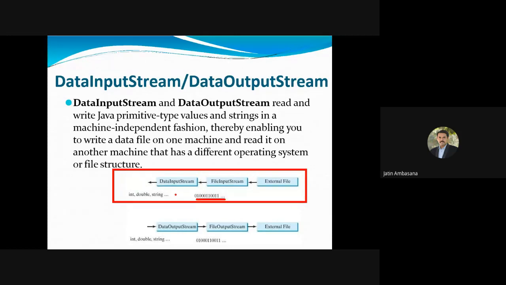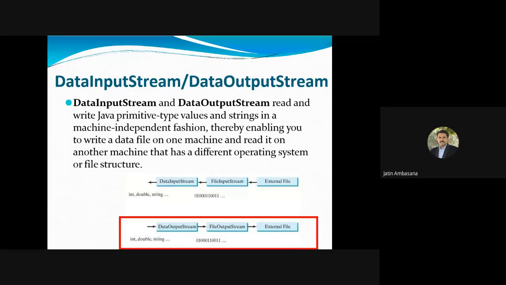So these bytes get converted into primitive data. And similarly, when you are writing, you have data output stream which writes onto the file output stream into the external file. So you have primitive type data which gets converted into bytes and then gets written.